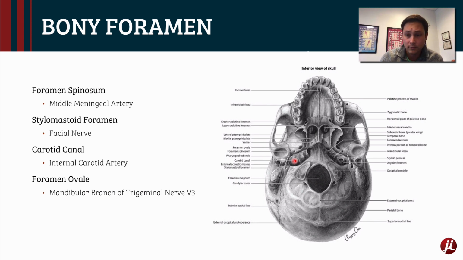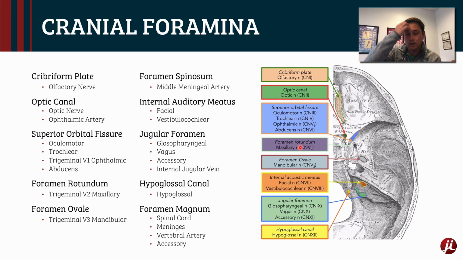And then the big foramen for the infratemporal fossa is the foramen ovale, where the mandibular branch of the trigeminal nerve exits the cranium, and that is going to be right here. So just anterior to the foramen spinosum, which was here, a nice oval-shaped foramen where that V3 trigeminal branch exits the cranium. If we take a look at the superior to inferior view of the inside of the head, then we can identify three different fossas.